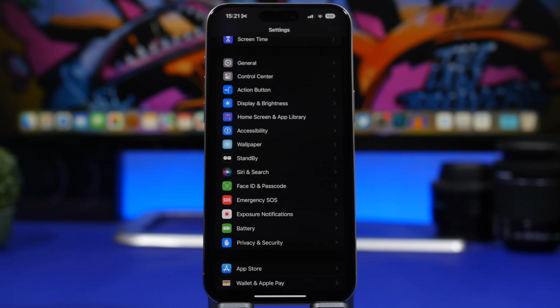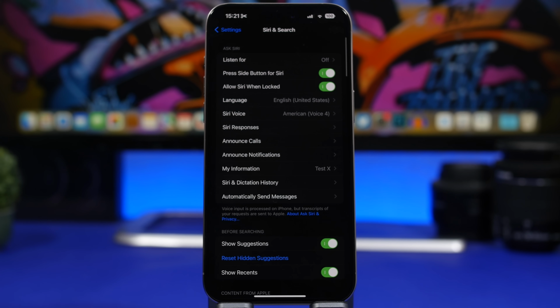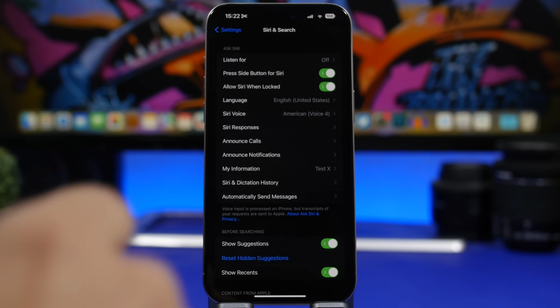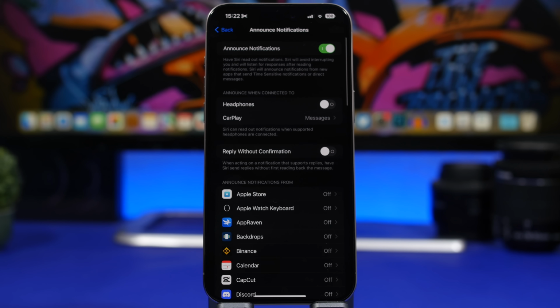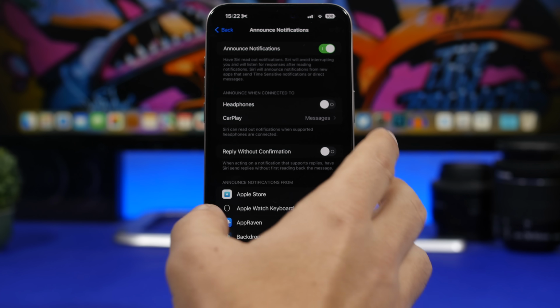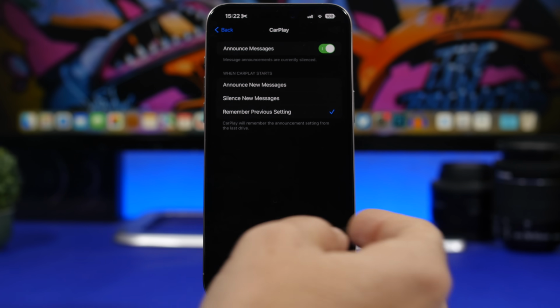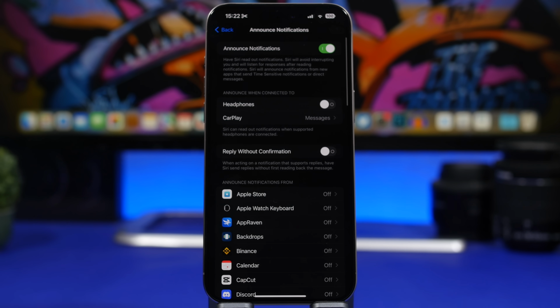And last but not least, a pretty cool new feature on iOS 17.2. Head to your settings and go to Siri and Search. If you have Announce Notifications enabled, this will be pretty cool with iOS 17.2. Whenever you receive an image in a message and you have Announce enabled, especially for your headphones or your CarPlay, it will work especially well there.